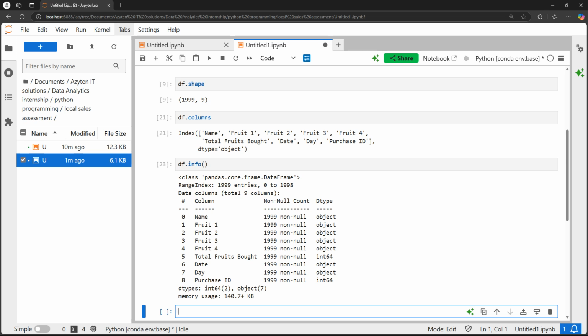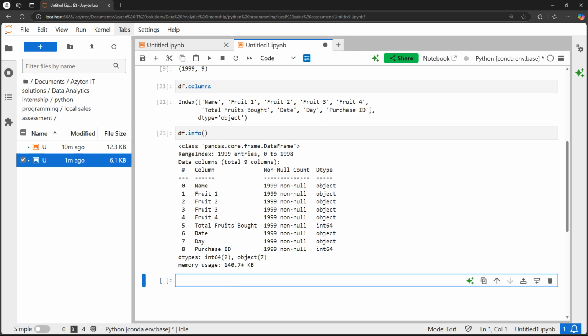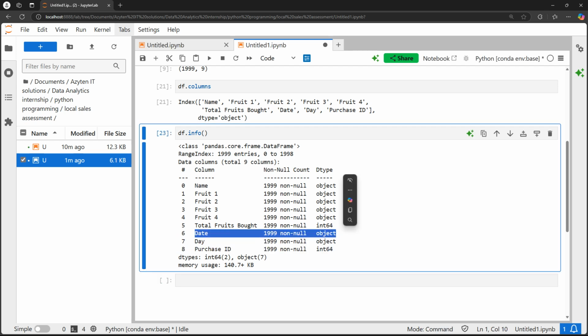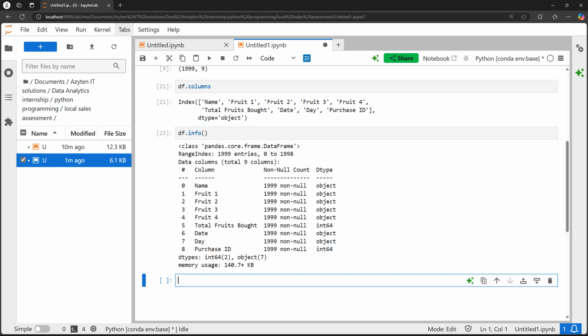So what I'm going to do is, first of all, convert this date to a datetime, as we've already said. If we want to convert it, we'll have to use the column and set the column to date type.